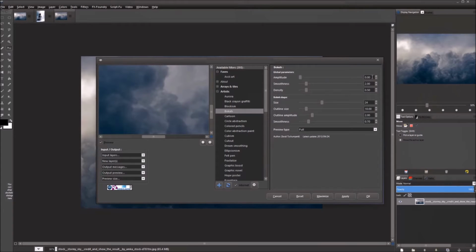So if we raise the amplitude like I had it before to 120, you will see that there's less of an effect, and they're more opaque, but there's less of them.